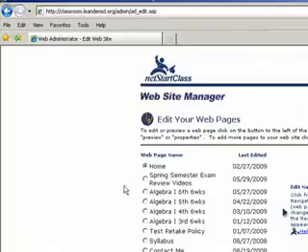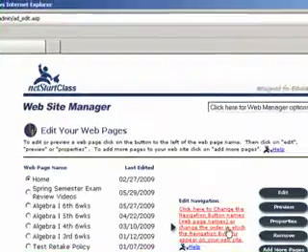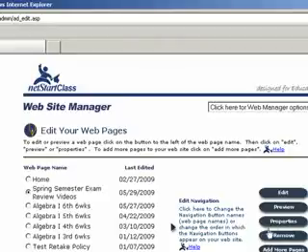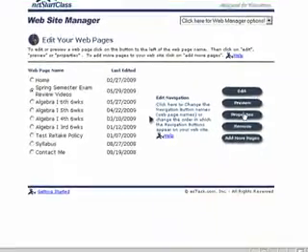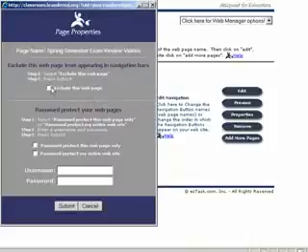First thing we need to do is to hide all of this stuff. You can either hide it or remove it. I personally like to hide things so that I can come back to it later. So you click on the page that you want to hide, come over here to Properties, then click on Exclude this web page, just like that.